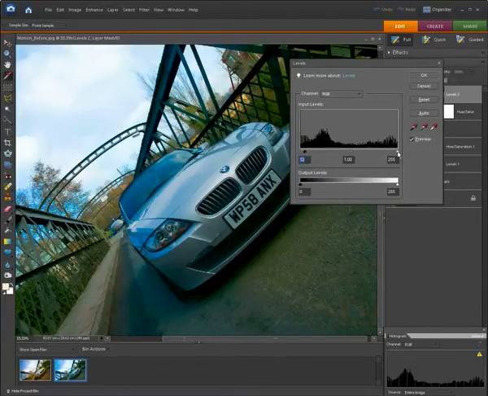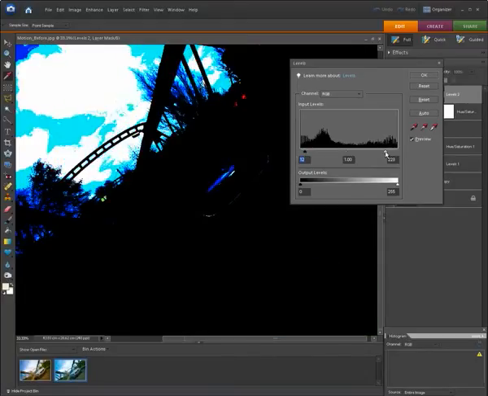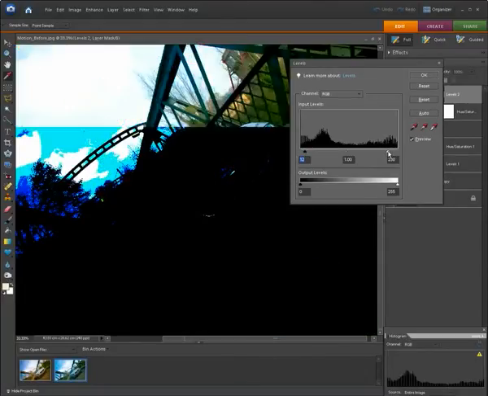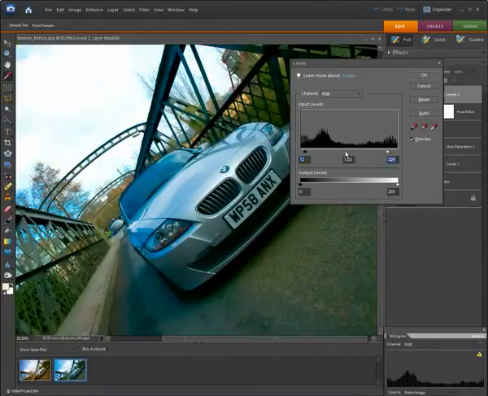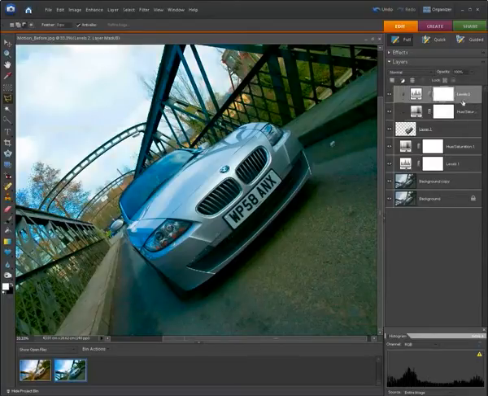Do the same on the highlights, and we're going to take that down so we can just see a shine coming through on the car, so about 230. And what I want to do is just increase the midtones just very slightly. Now if I click OK, and again I just want to attach that to the hue saturation layer, so the effects of that levels layer is only working on the car.